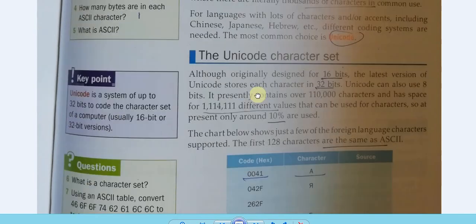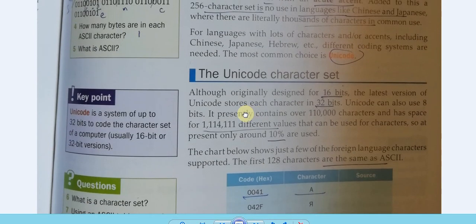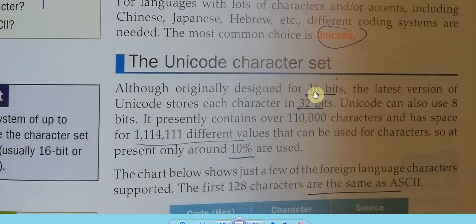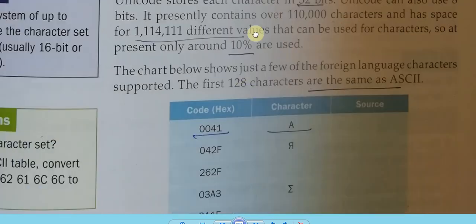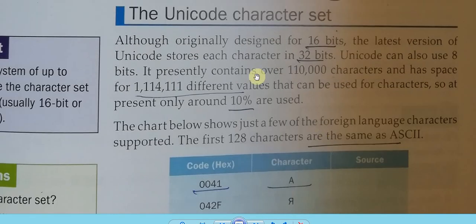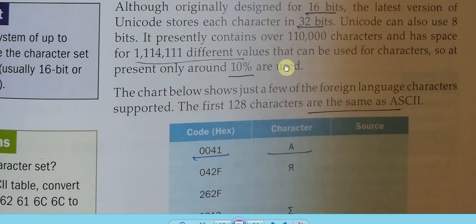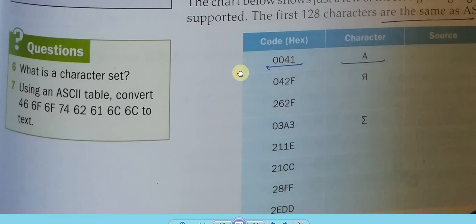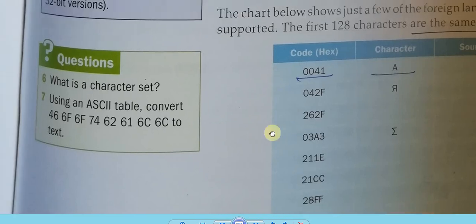When it comes to other languages, there are so many characters and accents that ASCII's 128 values are not enough. So we go for Unicode. Unicode is designed for two bytes — 16 bits — therefore it has two to the power of 16 variations, supporting almost all languages in the world. You can even go for 32-bit Unicode to have even more characters and accents. Unicode values are given in hexadecimal.